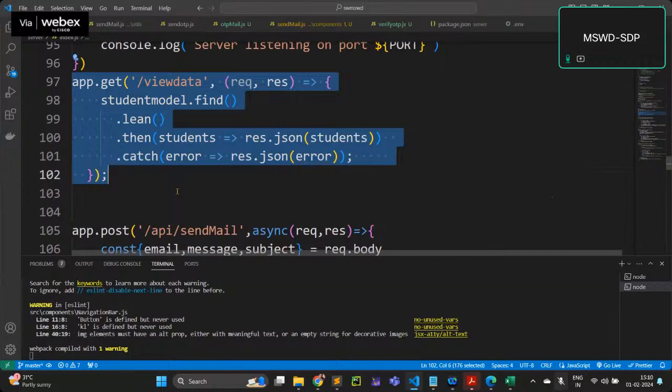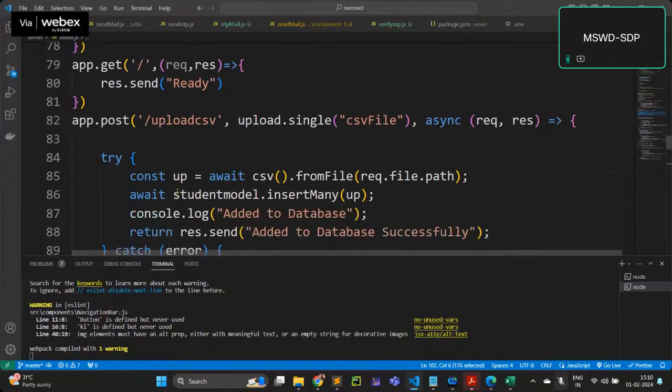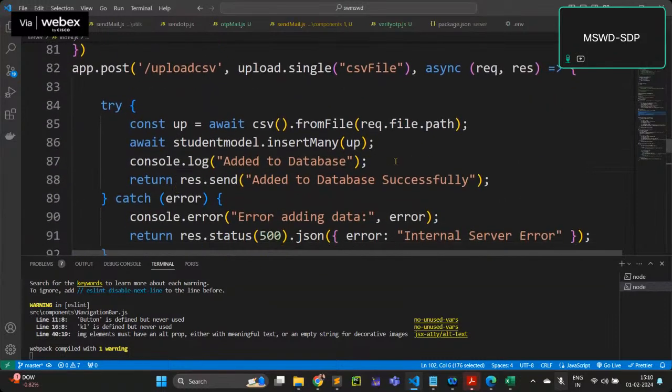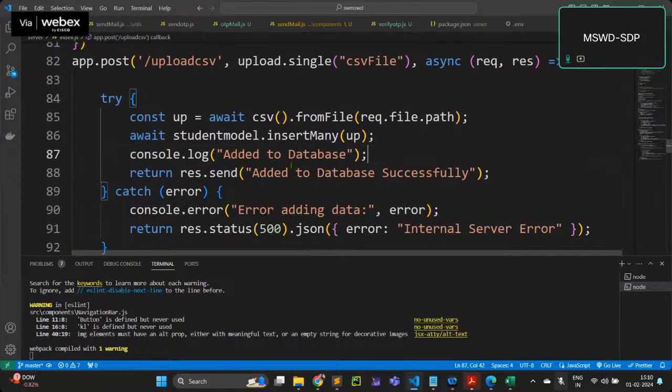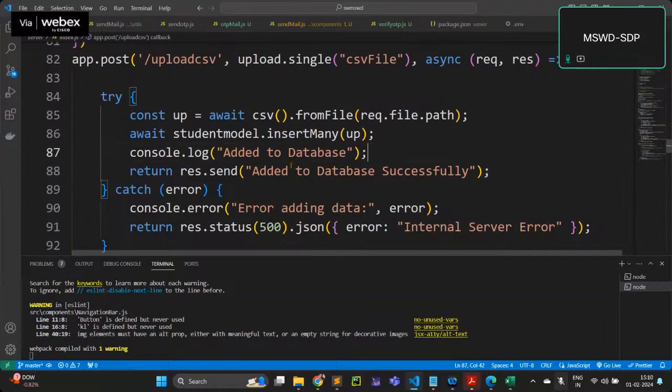If you scroll up to upload file, you will see one more important aspect: it stores multiple records. It's not one. You see carefully, there is a many. I think yesterday sir taught you MongoDB with only a single record, but then we use insert one or find one, right?